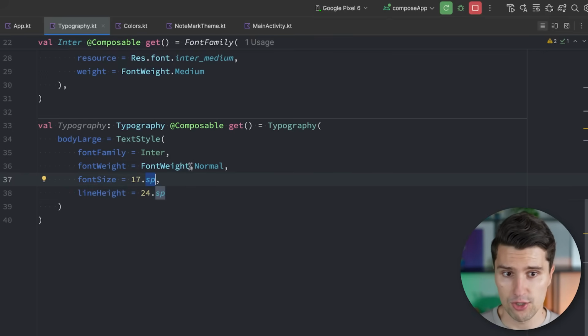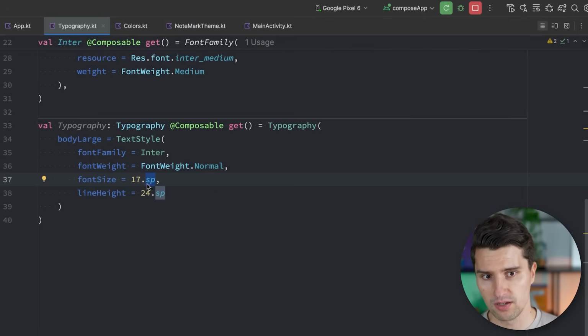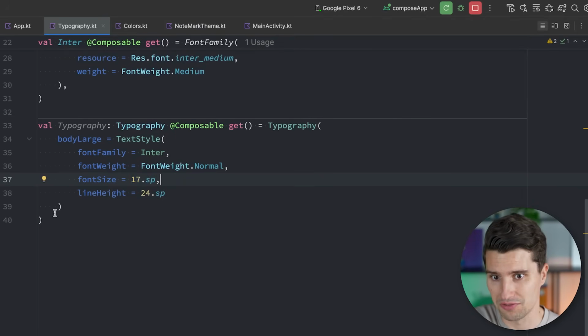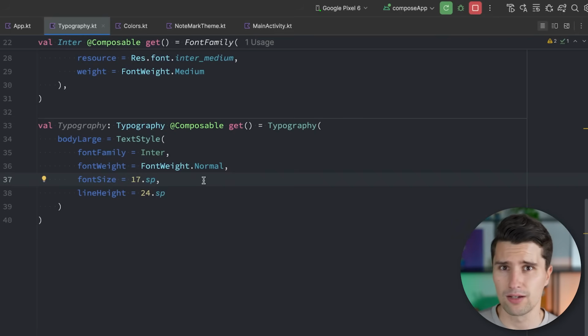I personally always just start off with a 1-to-1 conversion like here. So 17 pixels in Figma is 17 SP on mobile and on desktop here. But it has happened to me before that sometimes this looked a bit off, didn't look exactly like on the mockups. And then your best guess is really just playing around a little bit so you come up with values that really look like you want on different devices. For this particular style here, you will notice that on mobile devices, it will look great. If you run this on desktop, the font looks a little bit large for my taste, but that is something you have to then experiment with on your own if you reference such styles from Figma.